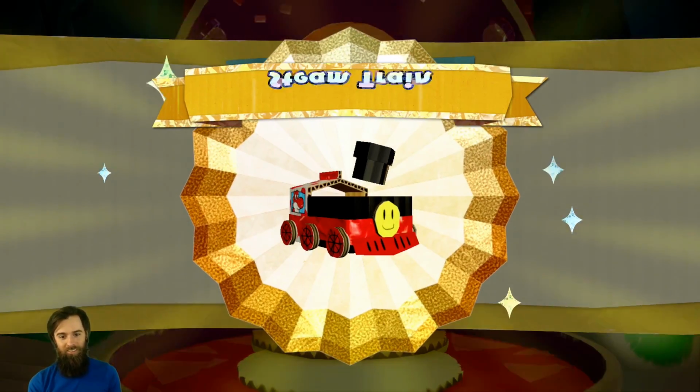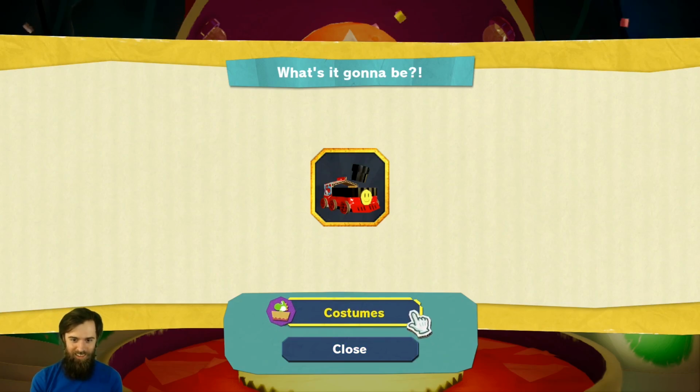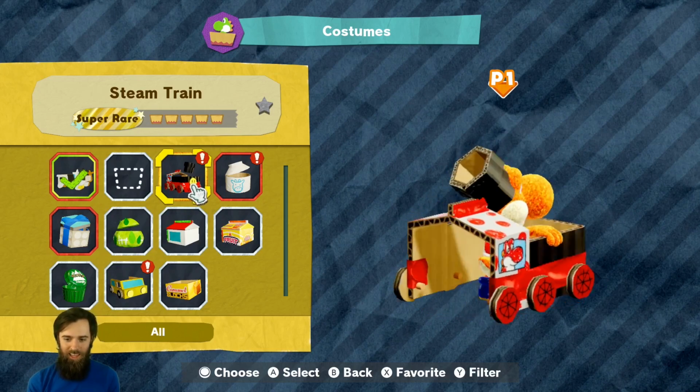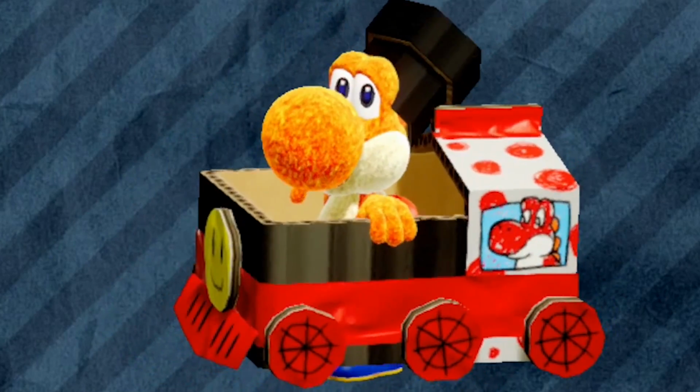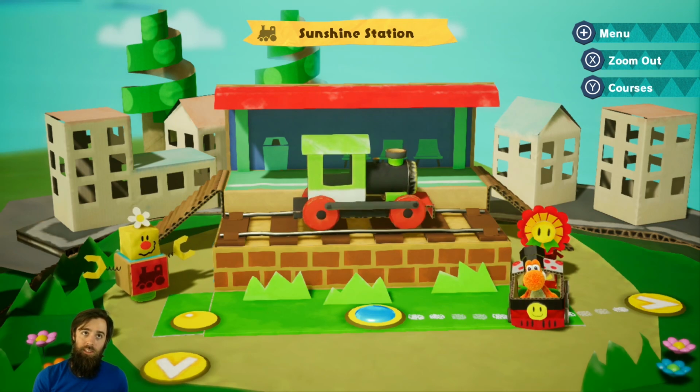What's it gonna be? Steam train. Got a little Yoshi on the side. Alright, that's cool. I like it. Look at the little pipe on his head. That's pretty good. Alright, seems about as good a place to stop as any.